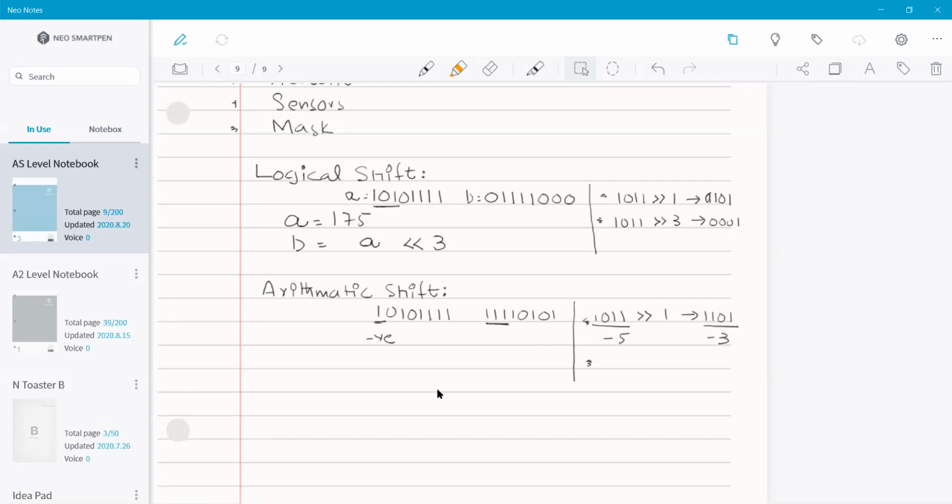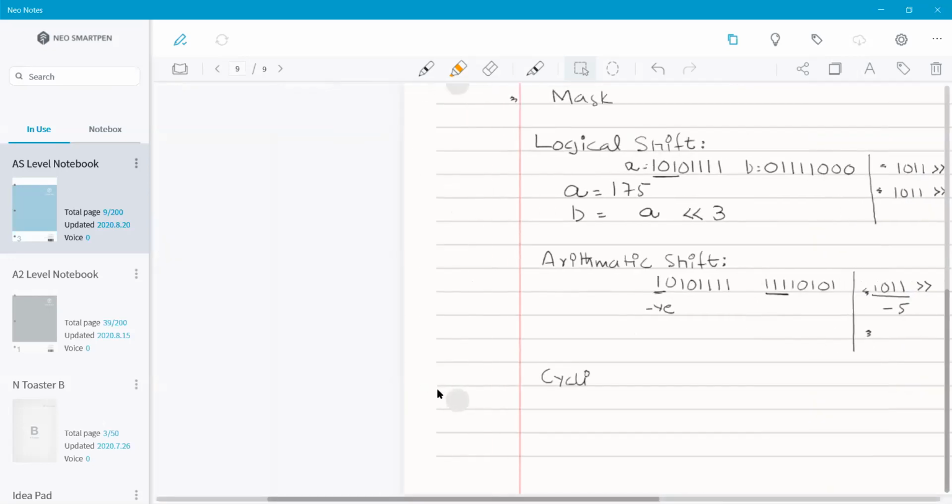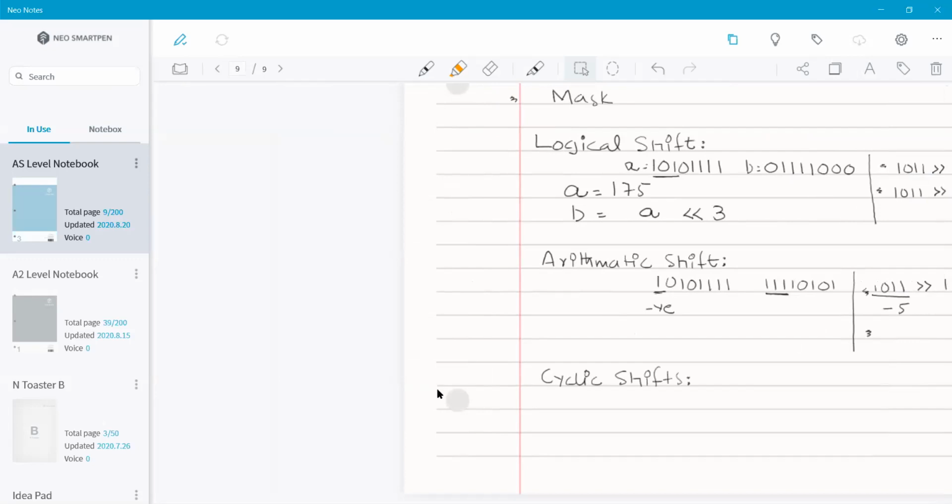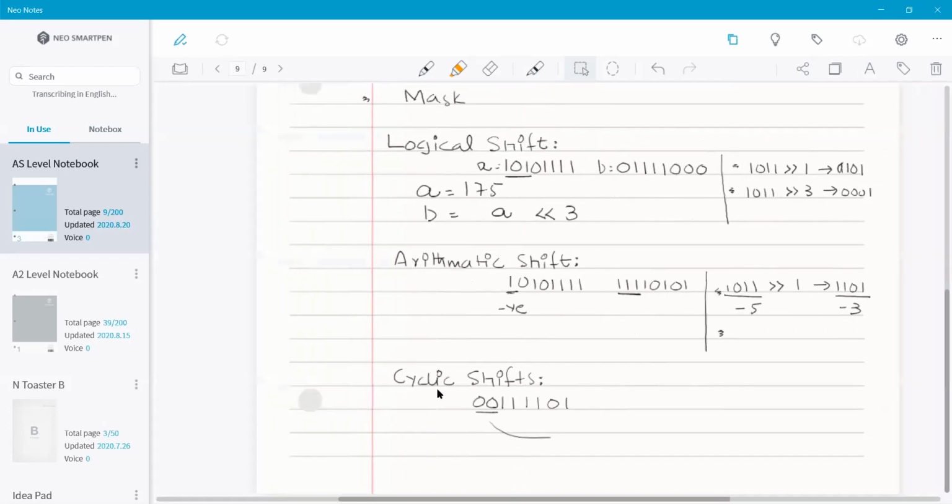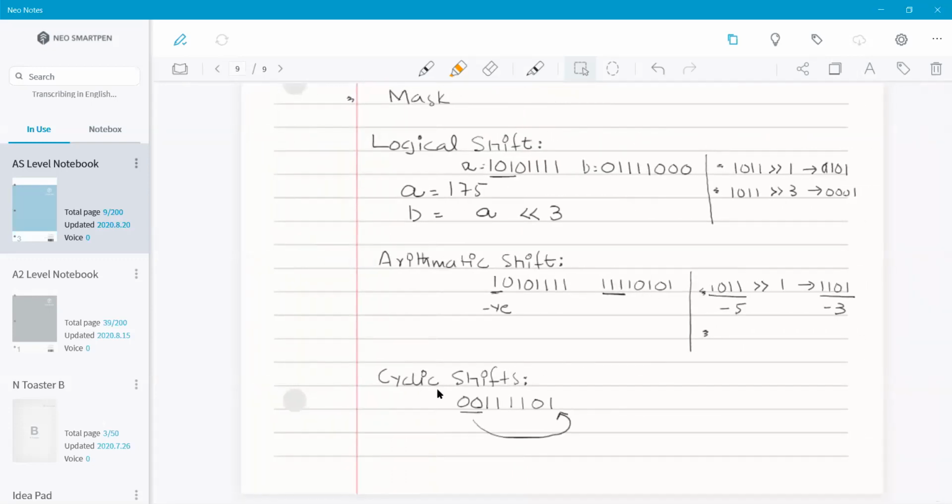And then we have got cyclic shifts. Let's say we have got this number 0 0 1 1 1 1 0 1, and we are shifting it 2 places to the left. So what will happen is that these 2 zeros will enter from the right side. So this would become 1 1 1 1 0 1 and then 2 zeros.